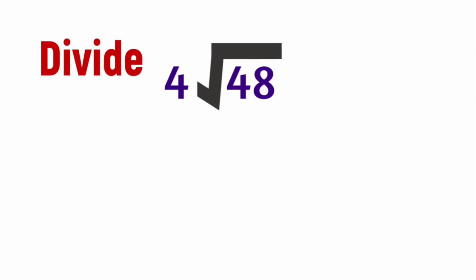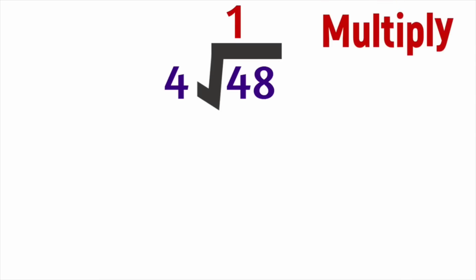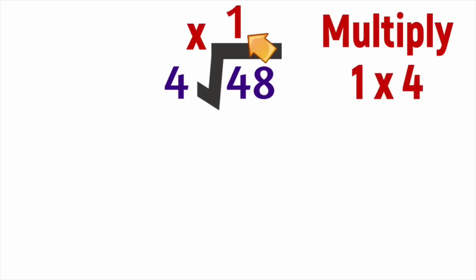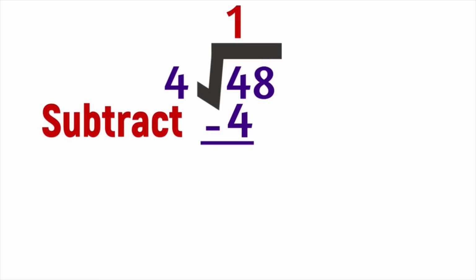Yeah, 1 time. So we write a number 1 on top of the bracket right above this 4. Next, we're going to do something interesting. We're actually going to multiply this number 1 times the divisor. What is 1 times 4? 4, yes. We put that answer, the number 4, right here, underneath the 4 in 48. So far, so good. Then we subtract these 2 digits right here. What is 4 minus 4? 0. That's right. So we put a 0 here.